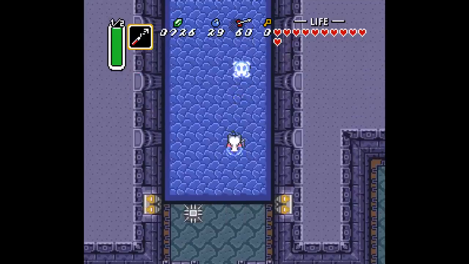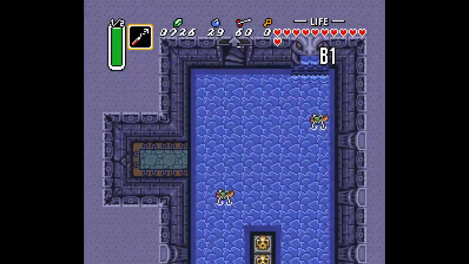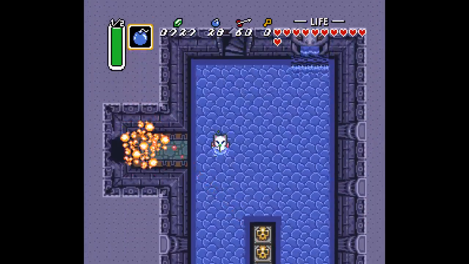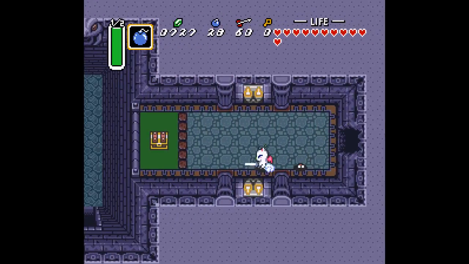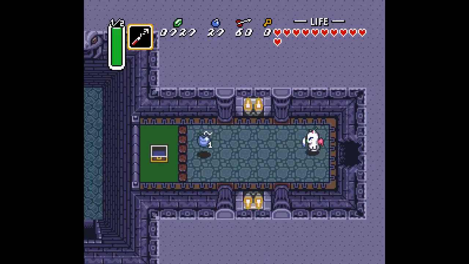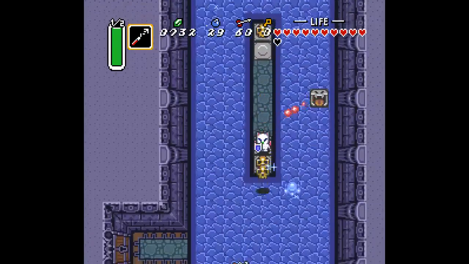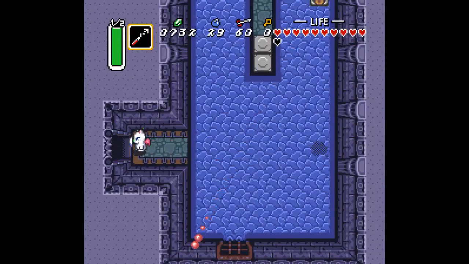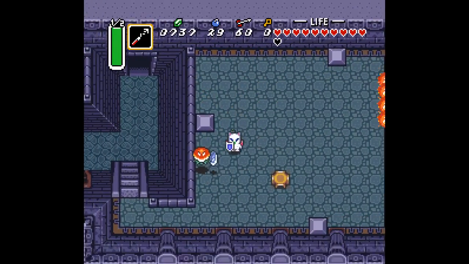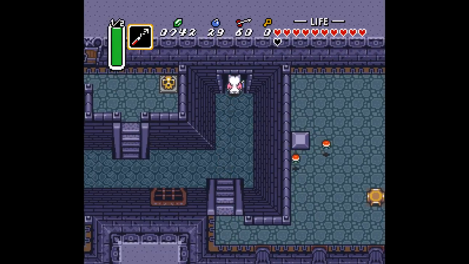Alright, so I have the hook shot now. Should have been using that a little more. Alright, let's see if I remember the quickest way through this place. Oh, got another bottle with a blue potion ready to go. That's nice. It is convenient that these jellyfish cannot shock you with the hook shot.